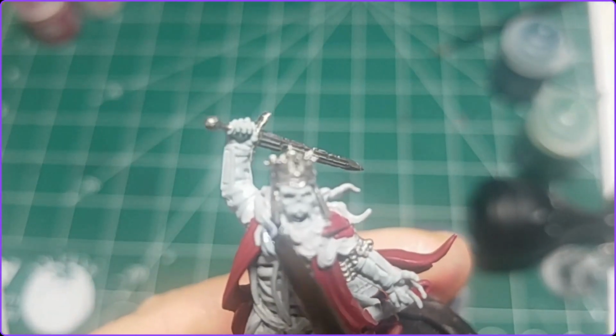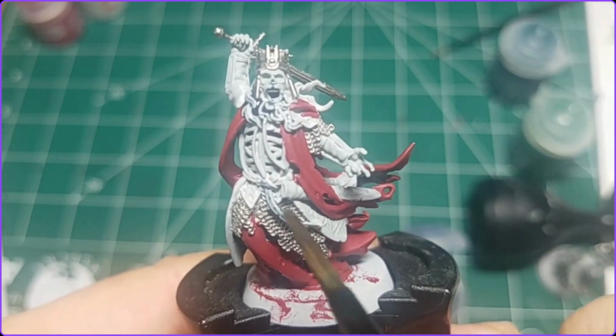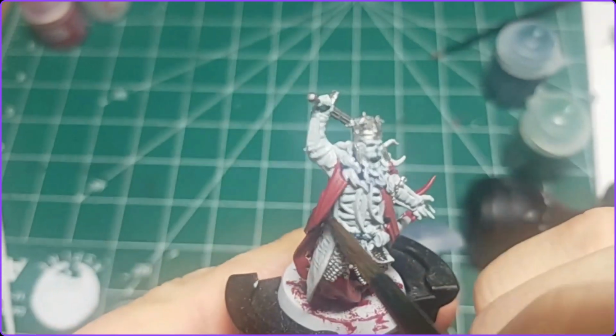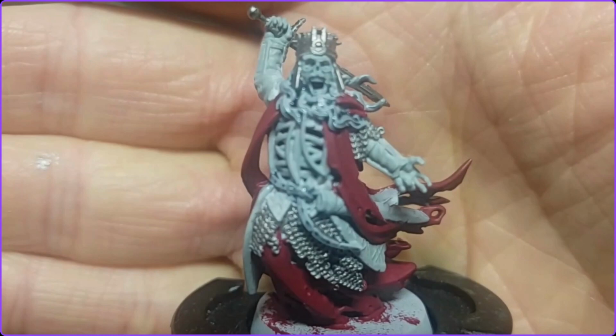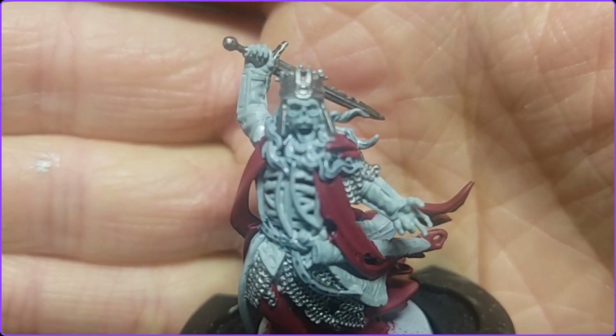Okay guys, so the first shade is the Drakenhof Nightshade, and we're going to use that on the king's beard, his little moustache there, all over his hair and his belt. I left the clip in just to show you which bits of paint, just so it's easy for you to follow.